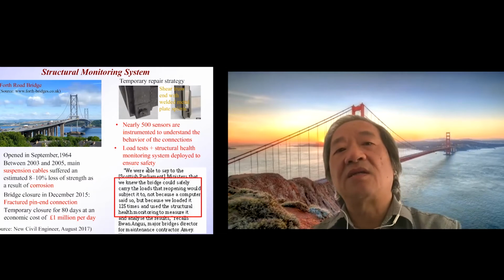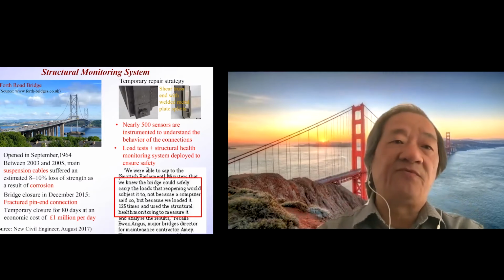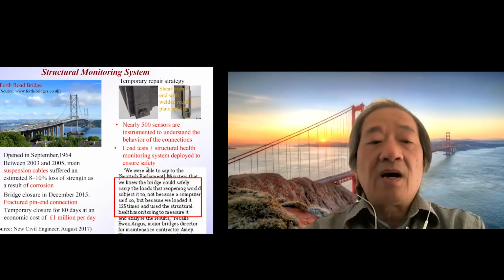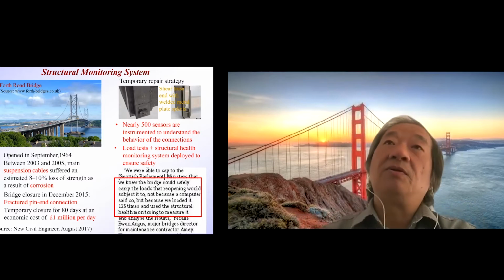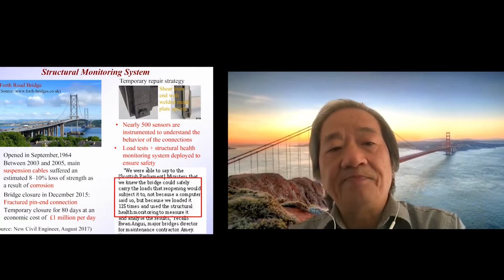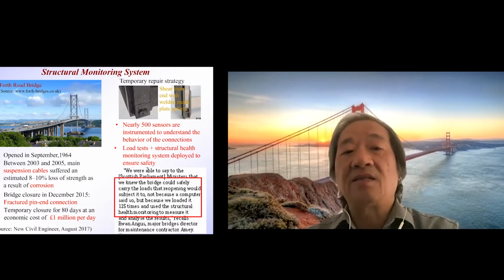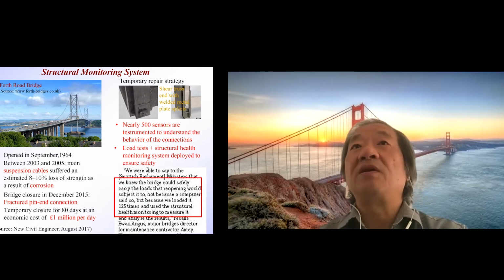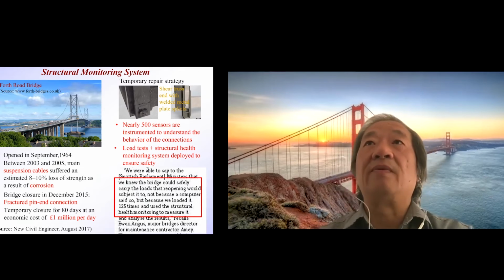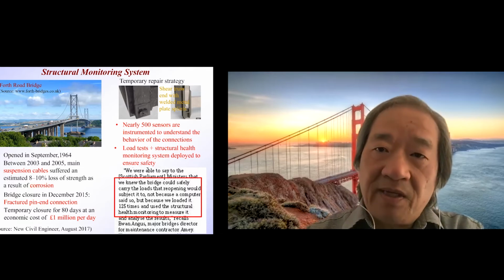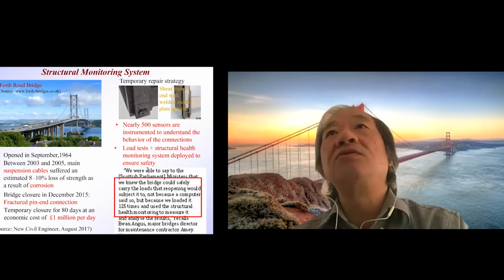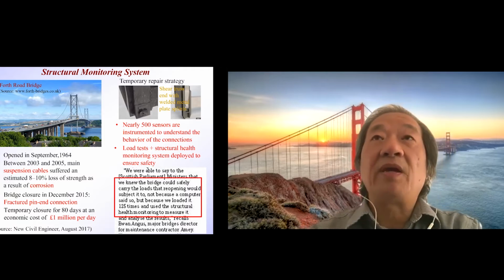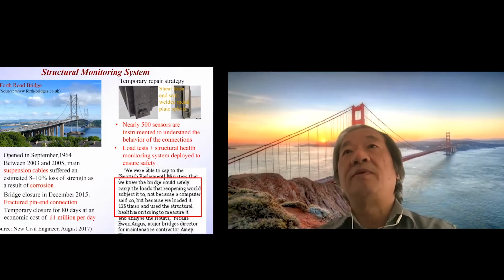Another case where a monitoring system is being used is the Forth Road Bridge. Just to give you a couple of examples, many bridges are being monitored, but this is another one, reported in New Civil Engineer magazine in August 2017. The bridge opened in 1964 and they had some problems in the early 2000s. Because the bridge is over the river, they had a corrosion problem. Some of the pin supports that you see on the top right started to crack and corrode out. So they had to repair, but during the repair they wanted to keep the bridge open as well.